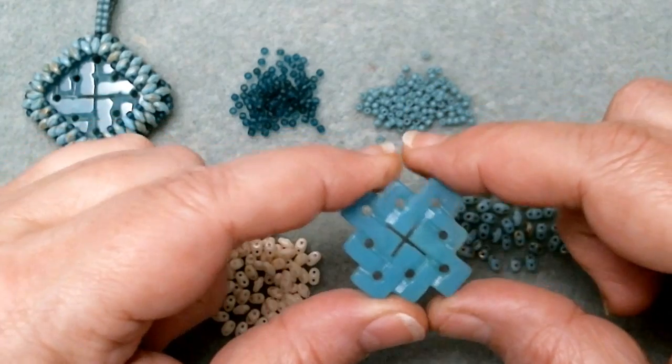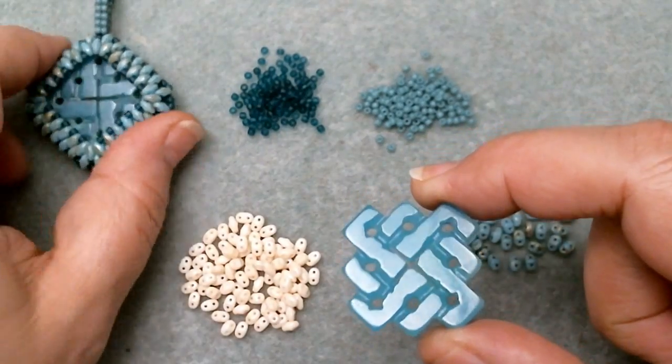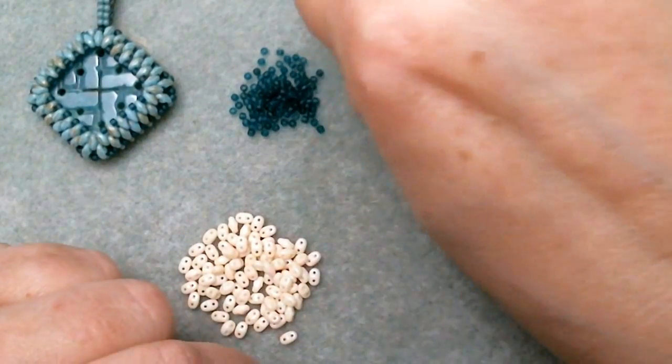So that's something else you could do too, is just put a couple of photos in back to back with some clear plastic and put them inside, and you'd have like a little photo piece. There's lots of possibilities of what you could do with this. So get your stuff together and we'll get going.